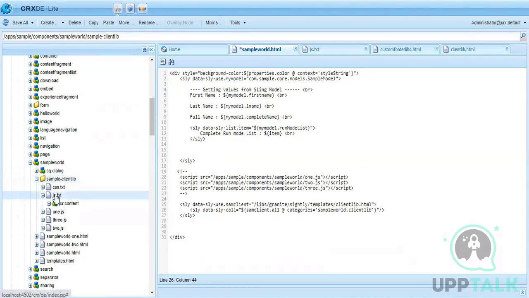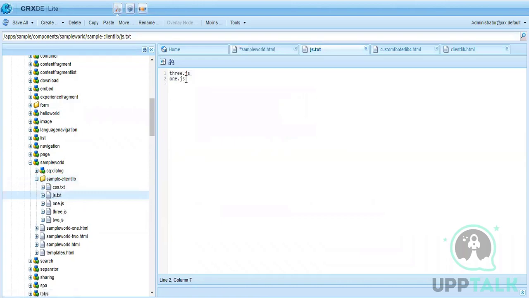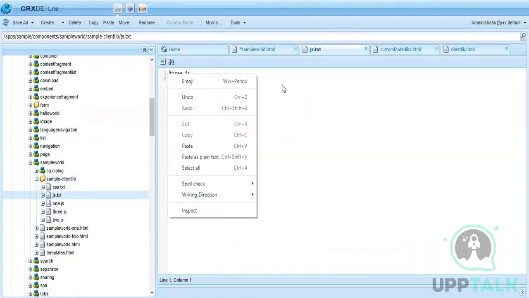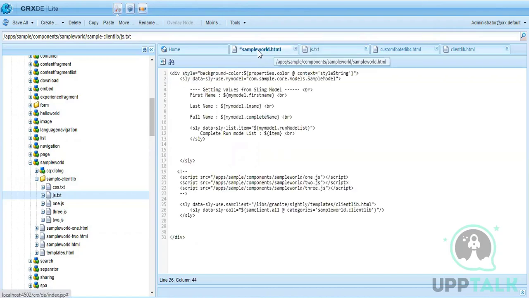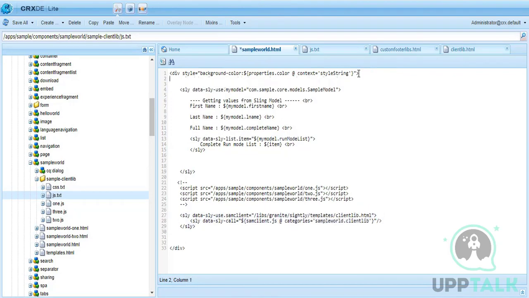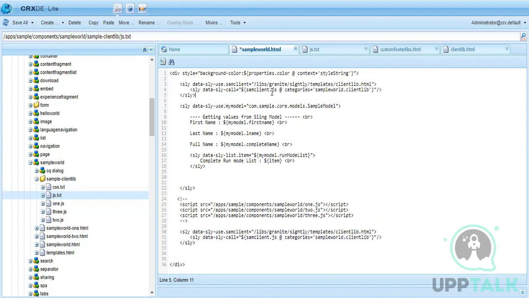And if any of these txt files is called, it will read which JS has to be called and the sequence in which they have to be called. So the sequence is also defined, and which JS files have to be called. Similarly inside css.txt. For now we are doing it with JS, and the same applies to CSS as well. So here we use the JS method and the client name we provided over here. You load the CSS at the top of the page and the JS at the bottom of the page. So you can load the CSS like this over here.